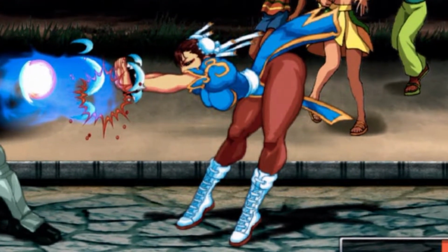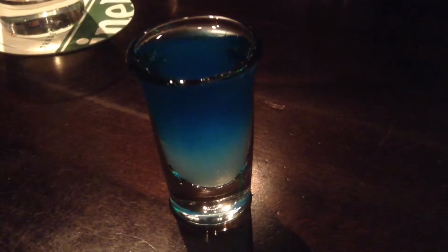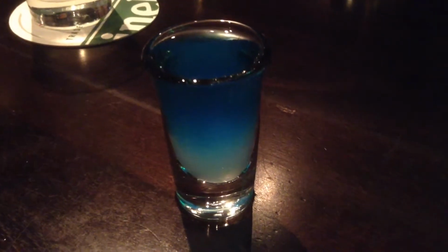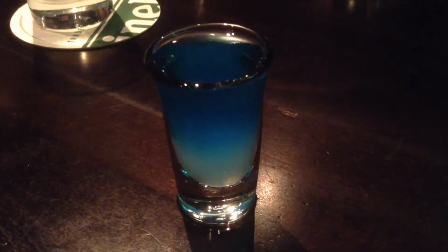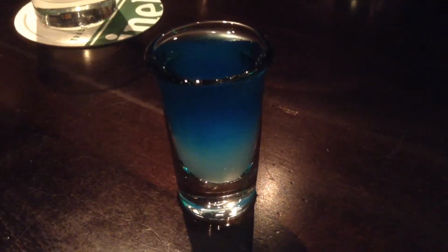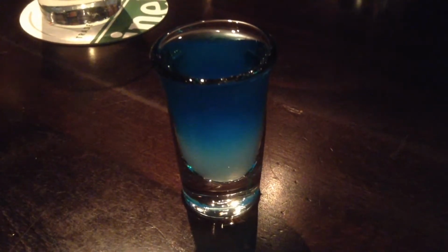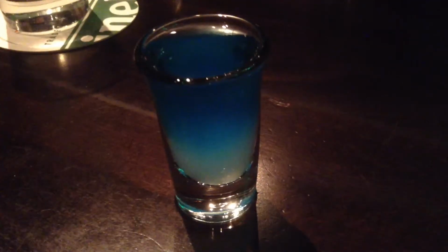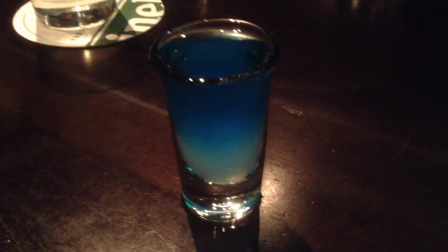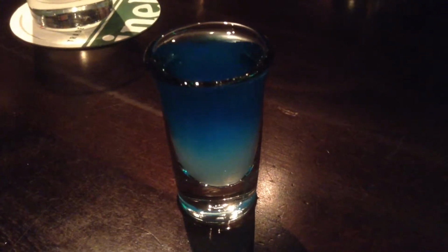So the next time the waiter went by, I said, hey, shouldn't this actually be called a Hadouken? Since that is, in fact, the attack that Chun-Li uses, and she is the character that wears blue in the game. And I was really surprised and impressed. The waiter knew immediately what a Hadouken was. The Hadouken is actually a spirit energy fist, whereas the Hadouken is the wave motion fist or surge fist. And our waiter knew that, so I was very impressed.